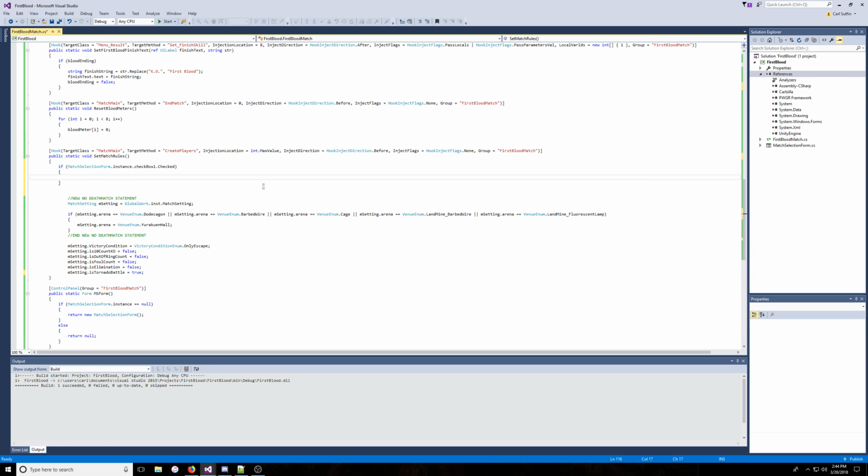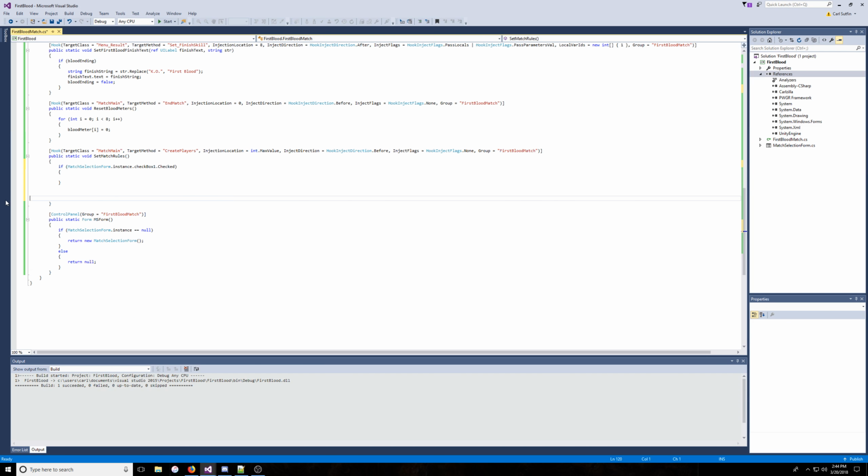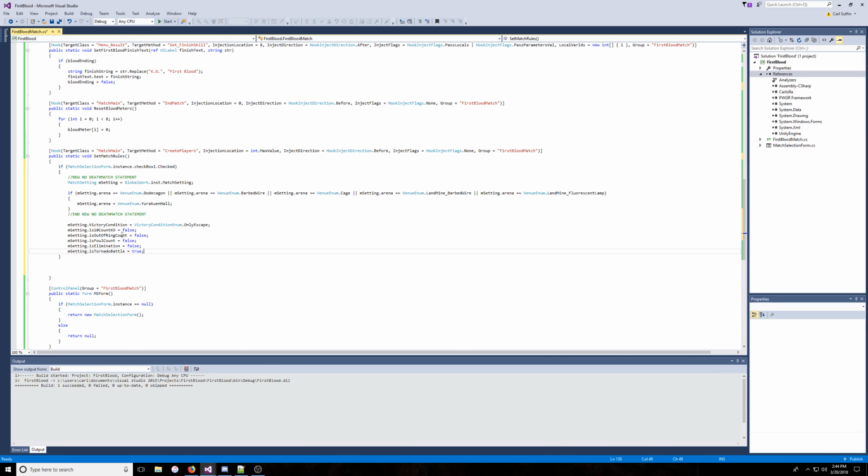And then what you're going to want to do is take all of the stuff that you had before and cut it and paste it into the if statement. That way those commands only run if the checkbox is checked. And so that will only run if the user wants to have a first blood match. So that's an oversight that I made last time.